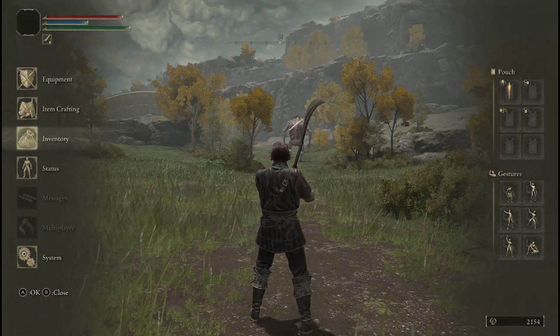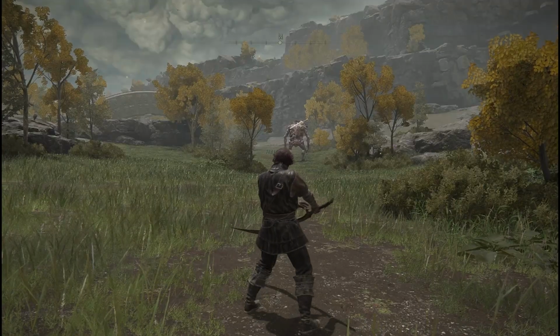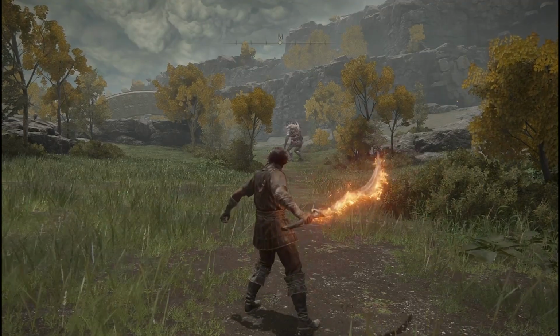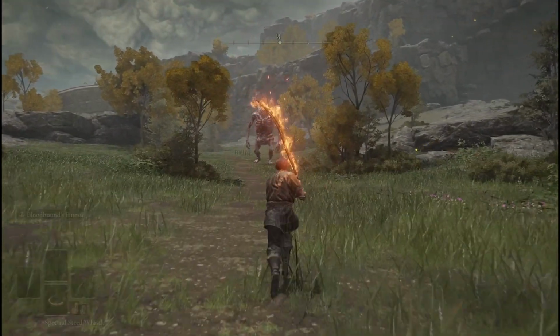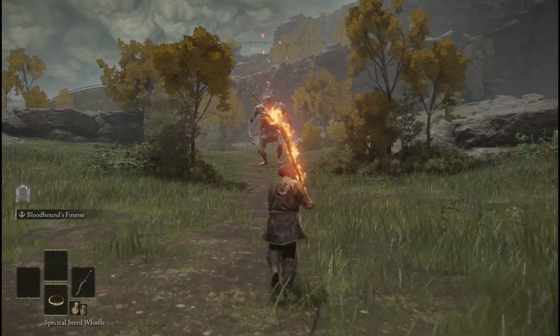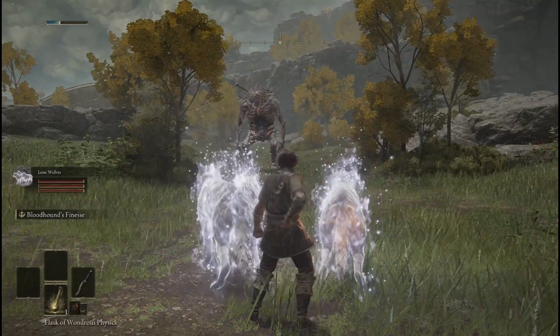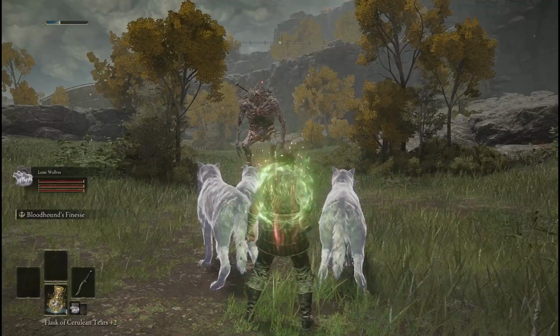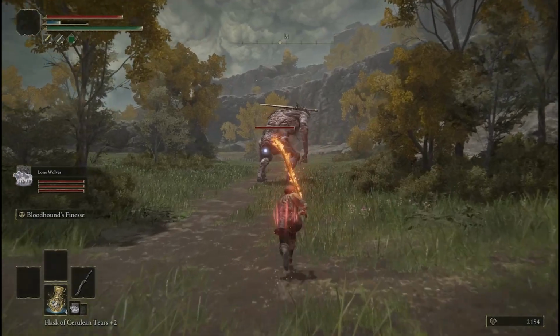So the next thing is to use the fire grease. It's just a quick way. We can kill them with arrows, but I don't want to have to farm the bloodbound arrows. Now we can also summon the wolves. We'll get that up and running. This is such overkill, but I just want to get him killed quick.